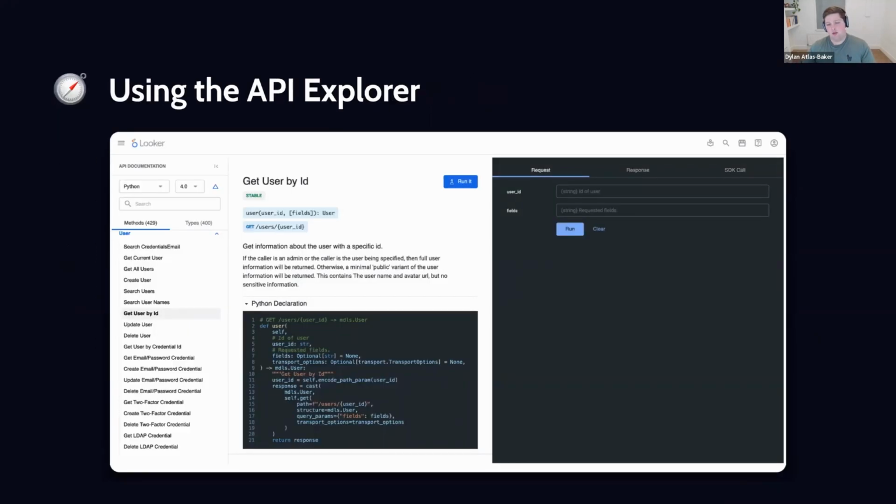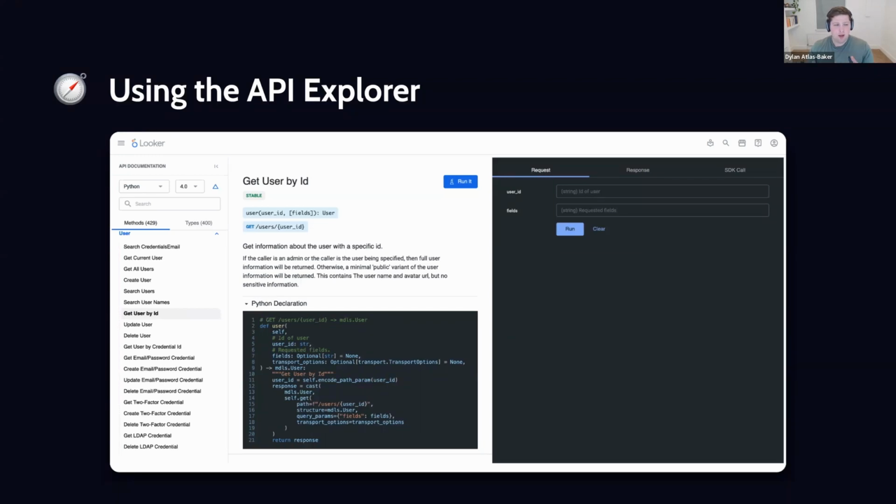So let's say you've followed everything I've been talking about so far, but you haven't used the Looker API before, and you're thinking, well, I'd really like to dip my toe in using the API. Looker, out of the box in your Looker instance, provides a really nice way to do this. It's a tool called the API Explorer in Looker. The API Explorer is going to look a lot like what you see on the screen here. It's a way to see all of the endpoints that are available to you in the API, provides information about those endpoints, and also allows you to test them without writing any code directly in your Looker instance.